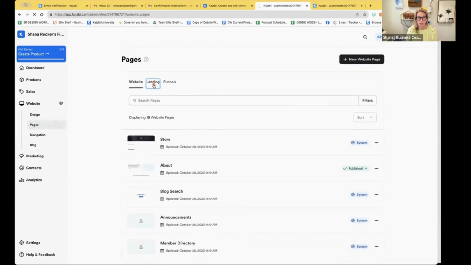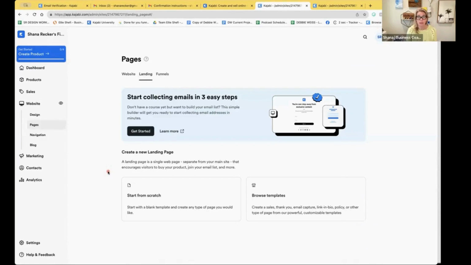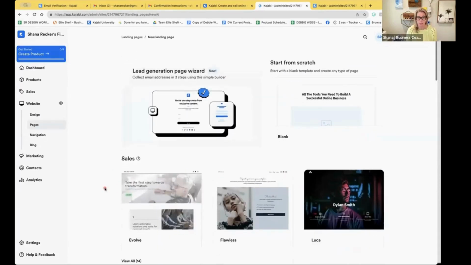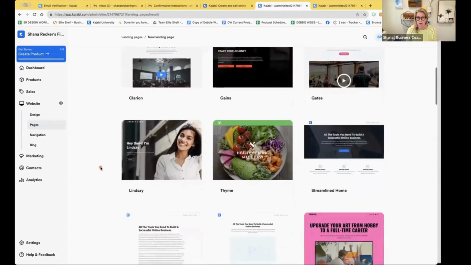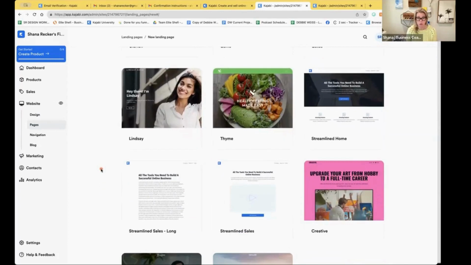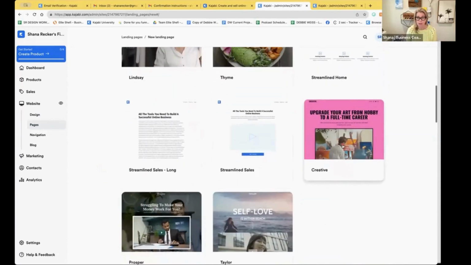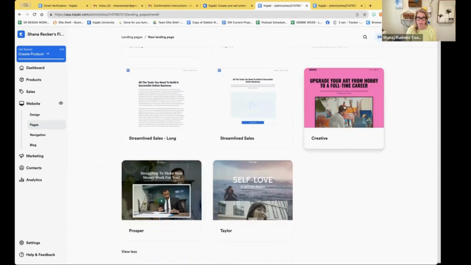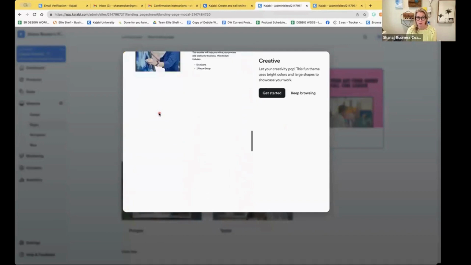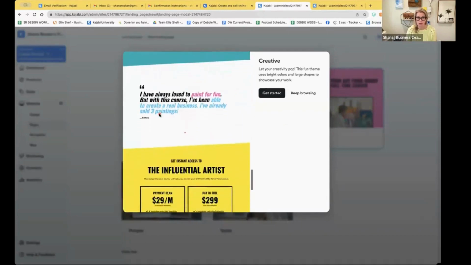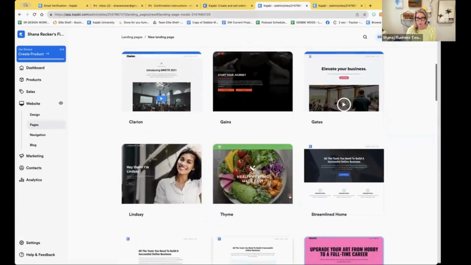The landing pages tab, this is where you would create, let's say, a sales page for a specific program. With Kajabi, you can start from scratch if you want to, or they have some really great templates. If we click on Browse Templates, you will see that, for instance, in sales pages, they have 14 different designs of different sales pages that you could start from. And a lot of these will match some of those website designs. So that yellow website that I showed you, this is one of the sales pages that go along with that website if you wanted to stay within that design. There's a lot to choose from here.